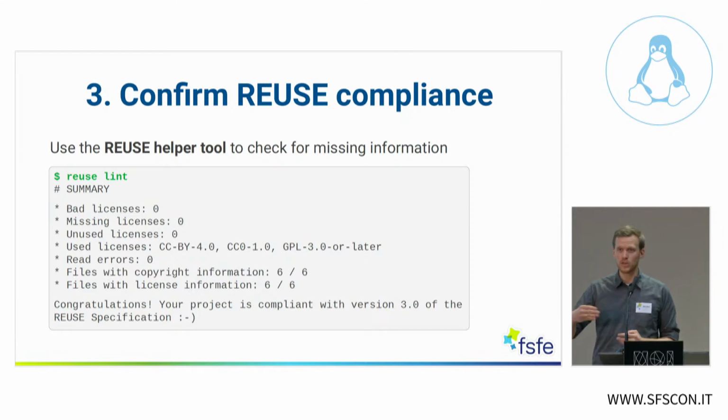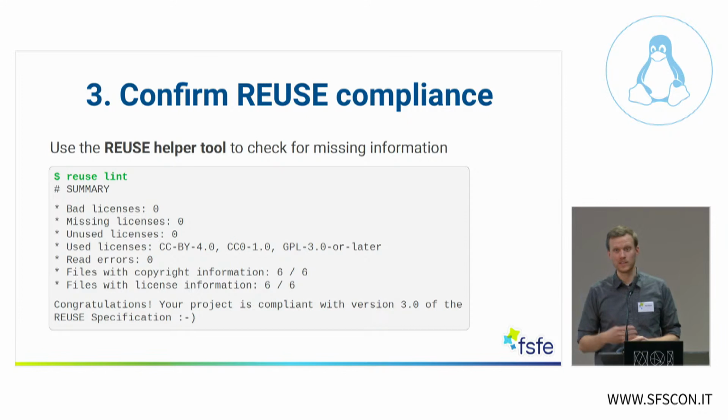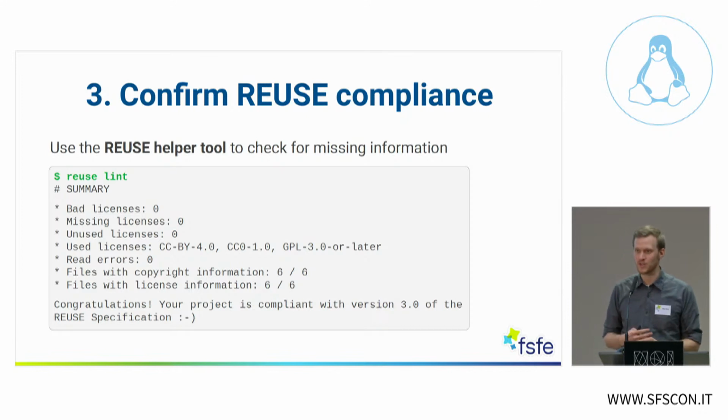So the tool goes over all files in your repository and checks whether it finds information about this file in one of these 3 locations. And that's done really rapidly. Like if you run reuse lint on a normal laptop, on the Linux kernel, I don't know, 80,000 files, it takes roughly 1 minute or so. So this tool is quite quick.